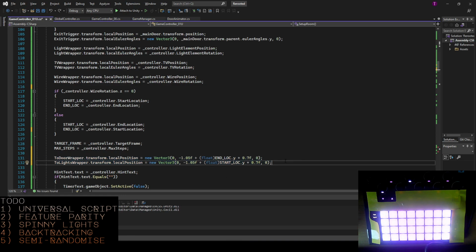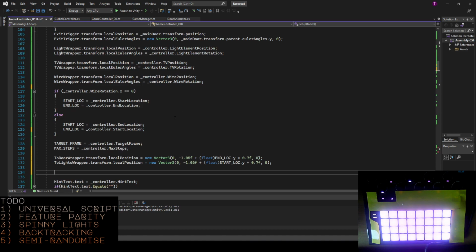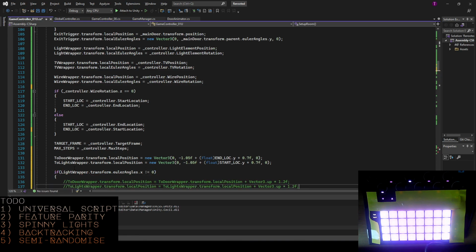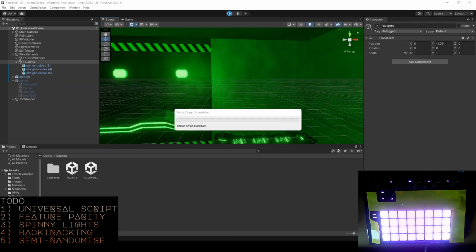Yeah, so what we want is, if the light wrapper is rotated, so if light wrapper dot transform dot Euler angles dot z is not equal to 0 basically, then we want to do this code to just adjust them up into the right places.